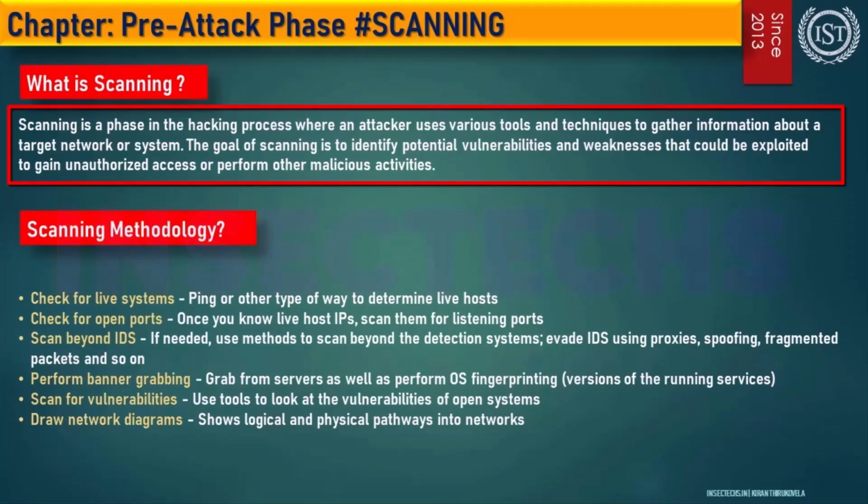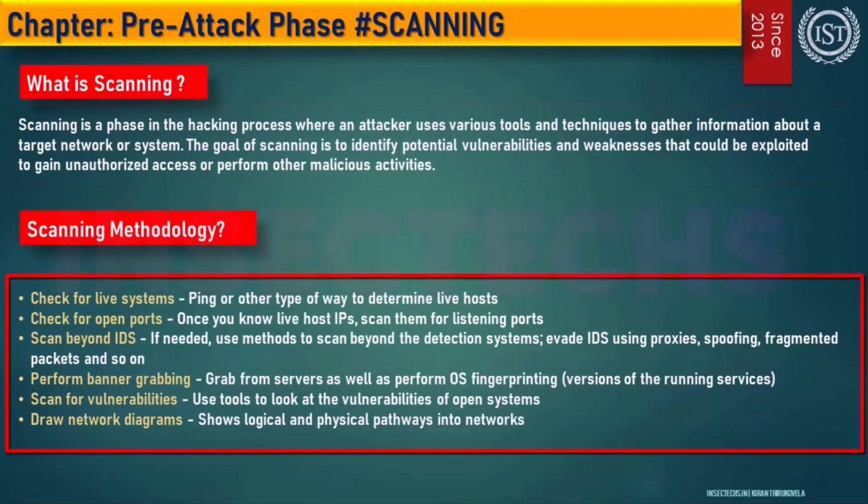In the scanning methodology, we first look for live systems. So check for live systems by doing the ping that we have already done a couple of times. We check for open ports. You have done those classes as well. Scan beyond the IDS: if you have an IDS and it is stopping your ping requests or scans, then how to evade the IDS. You have done this example as well. And in the previous class, you have done banner grabbing.